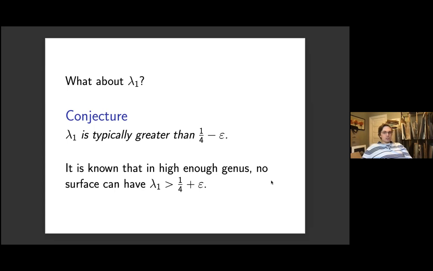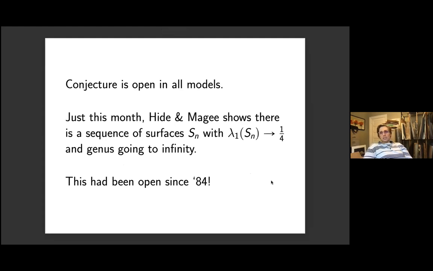So it's a very deep conjecture, and it's very much related to a lot of number theory. This is related to Selberg's 1/4 conjecture. For special arithmetic examples, lambda 1 has a lot of number theoretic significance. So there's a lot of different reasons people arrive at this conjecture from many different points of view. The conjecture is still open in every single model. It would be a big deal to prove the conjecture.